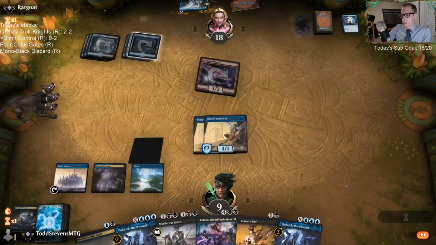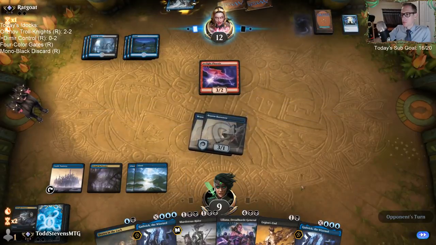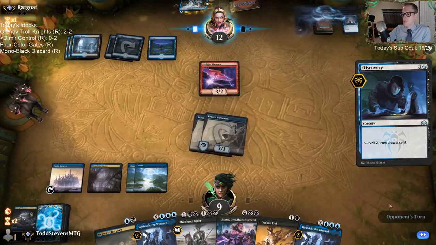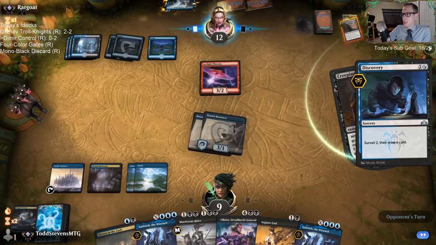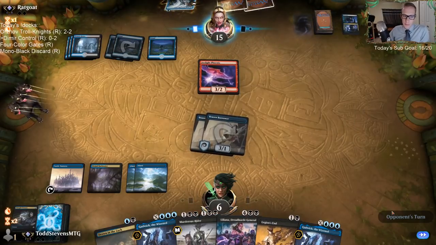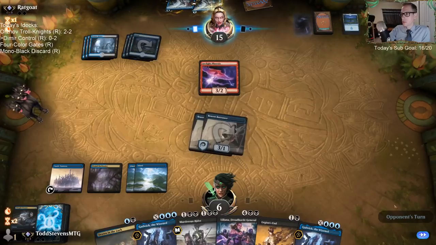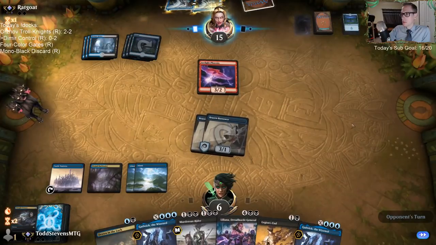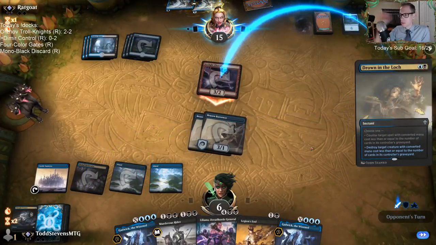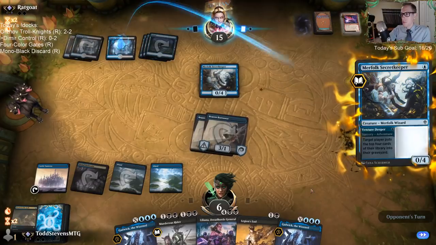Yeah, you get a birdie back. Oh, Hawkeye's coffin. Dang. Really need a chill over here. I think they have four cards in their graveyard. Yep, 18. Okay, barely got there. Just enough.